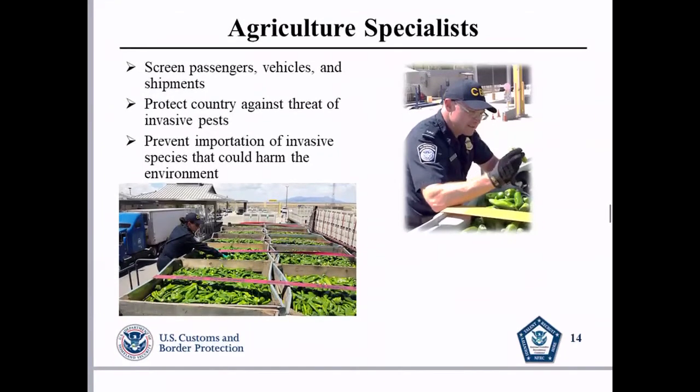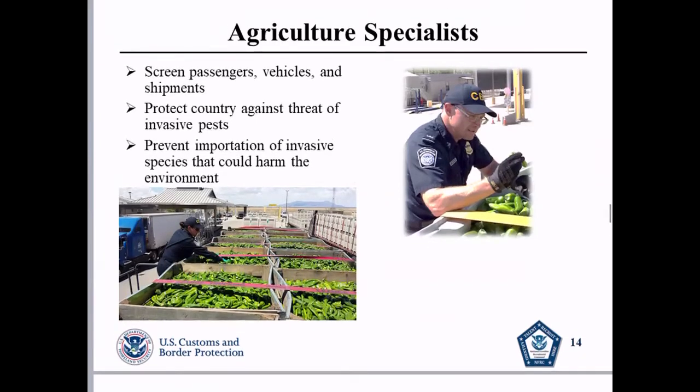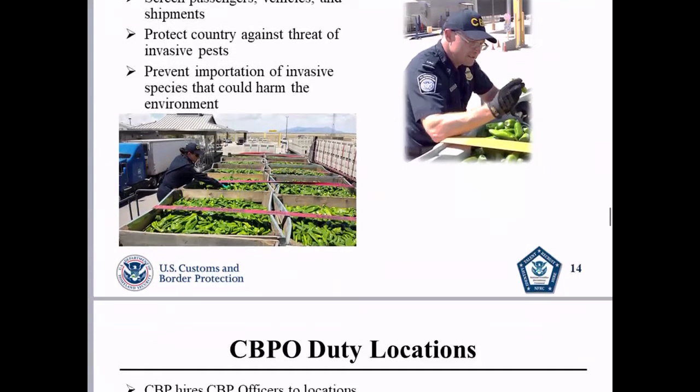Under CBP, we have a special team member called an agriculture specialist. The Aggie specialists are at the ports of entry just like an officer in the same uniform, everything. They just don't have a firearm. There's about 2,200 of them nationwide, and anything coming in has to be checked. Like you can see here, one of the most popular things in our region is chili peppers. So they're looking for that. They're looking for a lot of bugs. One big trend right now is tomatoes. They're not allowed, and then they are allowed. So they see what kind of pests are coming in, and then they can decide what is going to be allowable at that time. They get samples, and they're sent to DC, and they follow those trends.